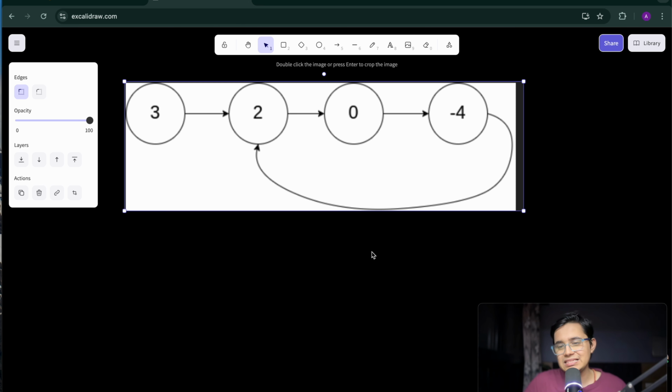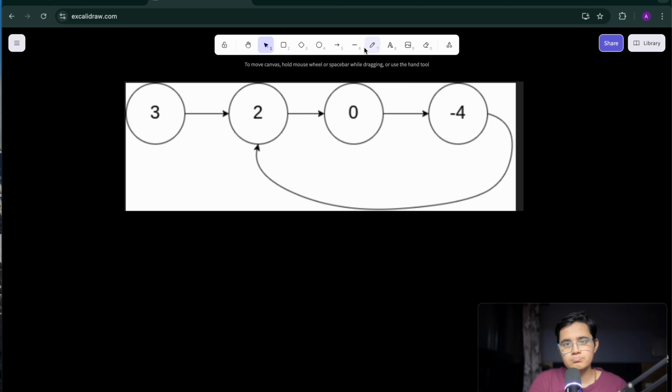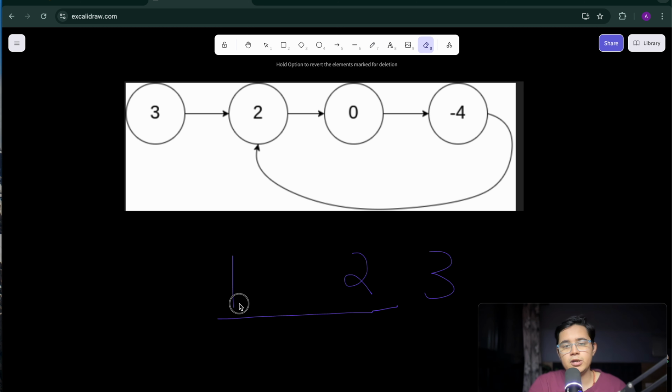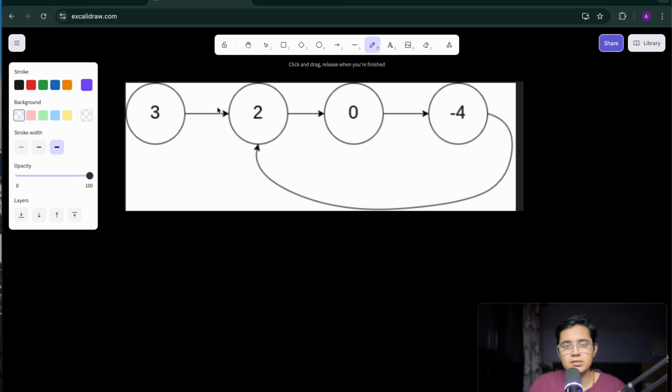So just logically think about it. If something's moving at twice your rate, by the time you traverse this, the fast pointer would traverse the entire list. That is what I'm trying to say. Hopefully that did make sense. If that didn't make sense, I'm going to use our slow pointer and fast pointer to make things clear.